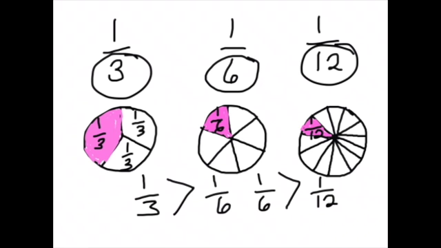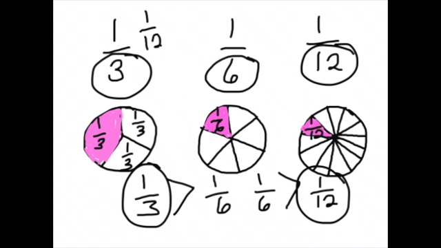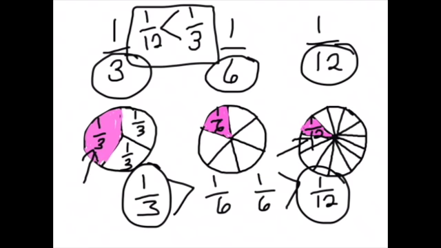And what if I looked at 1/3 and 1/12? Which one, of course, would you rather have? The 1/12 or the 1/3? Well, even though 3 for the denominator seems like it would be smaller, and 12 seems like it would be bigger, because I cut my pizza in more slices, I would rather have the 1/3 because 1/3 is larger. So 1/12 is less than 1/3.